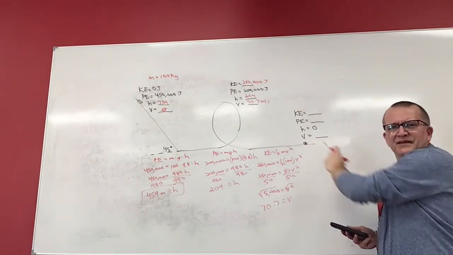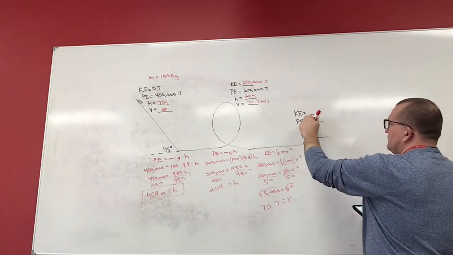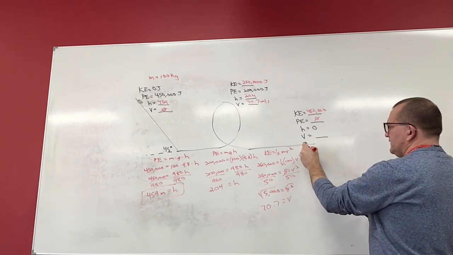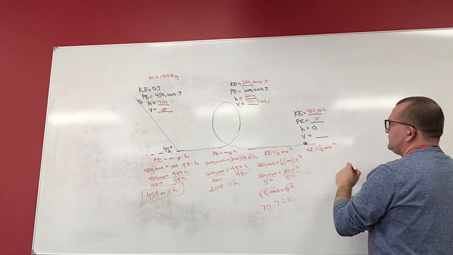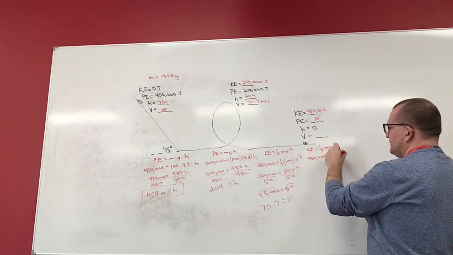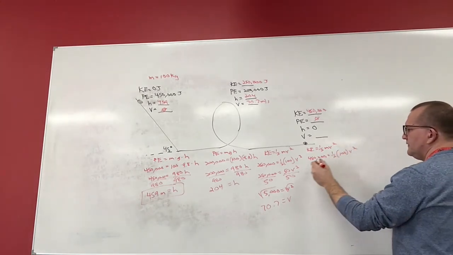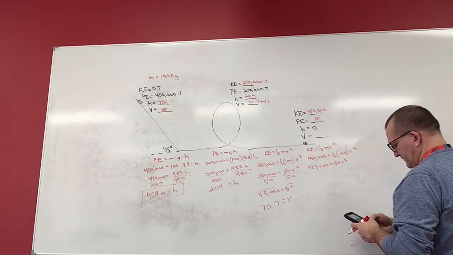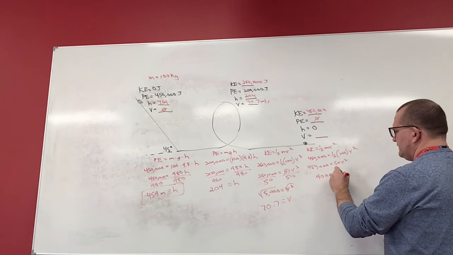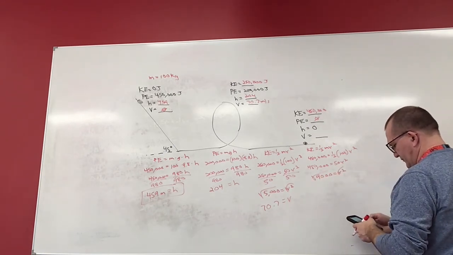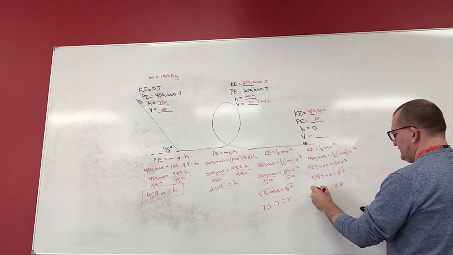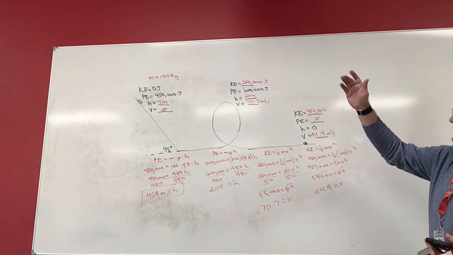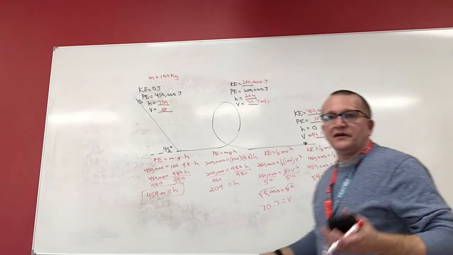And then at the very bottom, my potential energy is 0, so my kinetic energy will be the full 450,000 joules. My height is 0. So therefore, I just got to find final velocity. Again, I use the equation 450,000 equals 1/2 times mass times v squared. 450,000 is 50 v squared. 450,000 divided by 50 is 9,000 equals v squared. Square root of 9,000 gives me a velocity of 94.9. So my final velocity is 94.9 meters per second. Energy is conserved. Solve for everything else using potential and kinetic energy formulas.